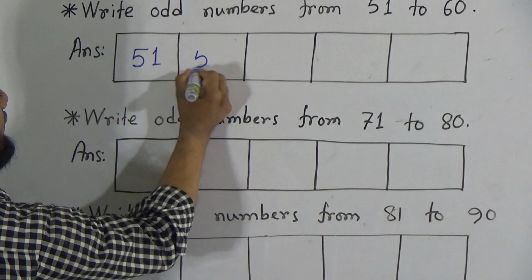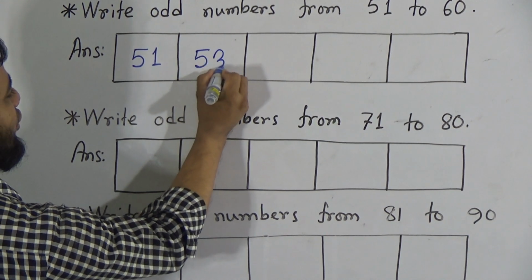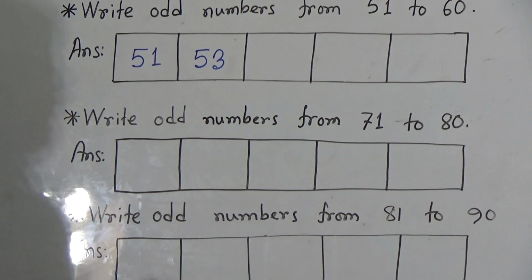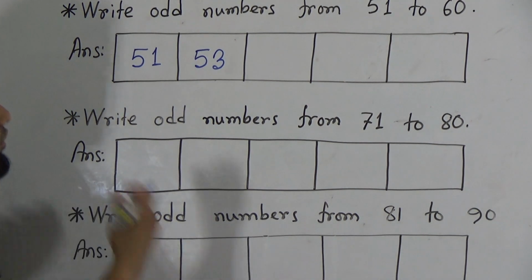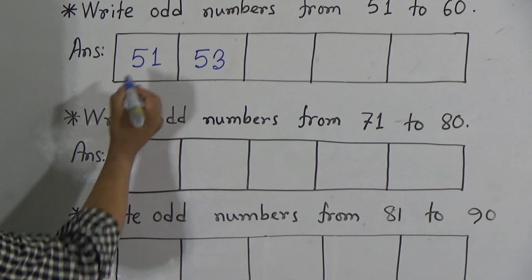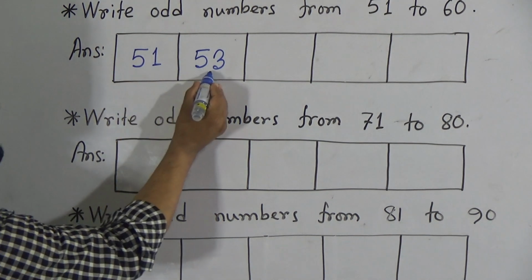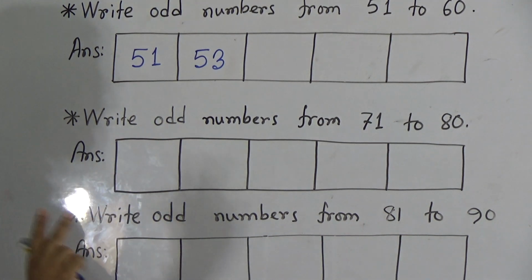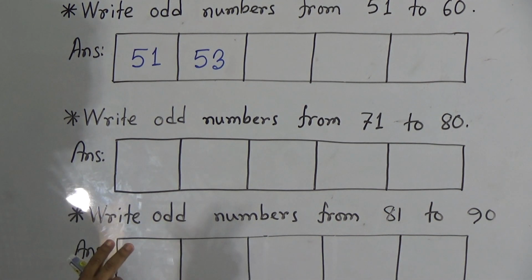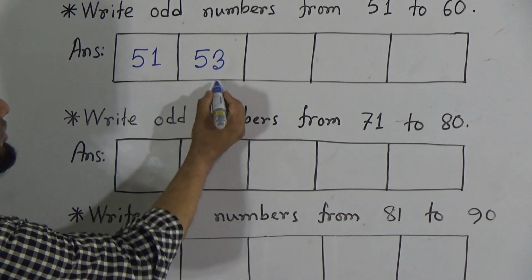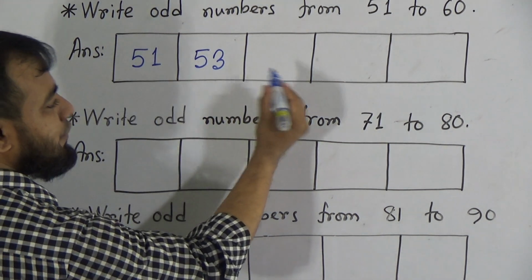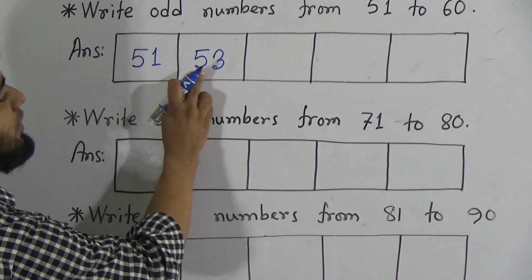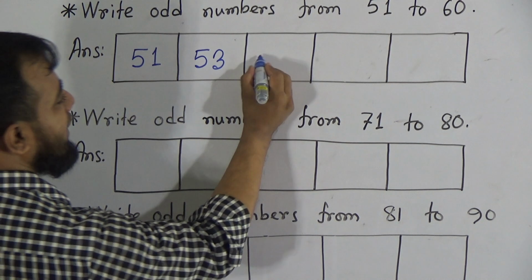Okay, 53. And like this we can write down all the odd numbers in between 51 to 63, because the odd numbers come one number later. That means 51, then it's 53. 52 is missing here, because 52 can't be an odd number, as 52 can make the pair. So our next odd number will be 55, because 54 will be omitted. 54 can't be an odd number. 53, then 54 omitted, then 55 will be our odd number.